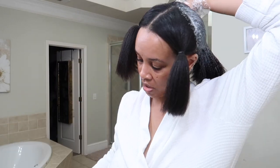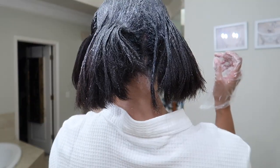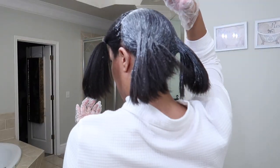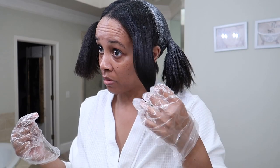So anyway, I'm going to finish and do the exact same thing on this side as I did on the other side. And you guys won't be able to see because the angle is just awful, but I'll be back with the final result from the back. All right, so here is the back completed, and hopefully you guys can see that. Now I'm going to start and do the rest.